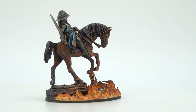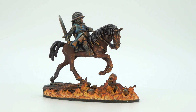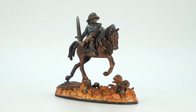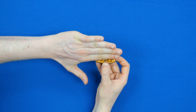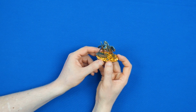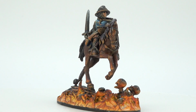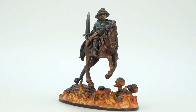Okay, so first up we have Dante, and this is the new Giants in Miniature that will be coming out a little bit later. It'll be up for pre-order. The figure itself is that bit, and then it's just this mount bit that's yours, right? Yes, very much so. And the reason for that was the Inferno. We really wanted to make it appear as if he was walking through the poem.